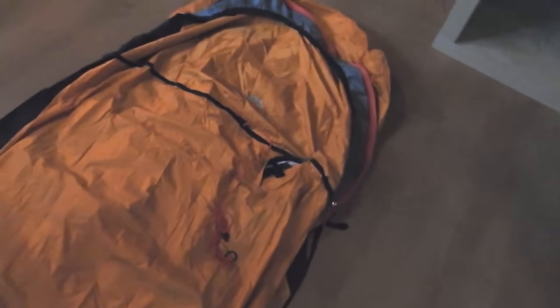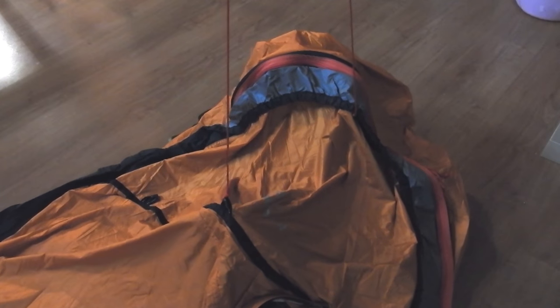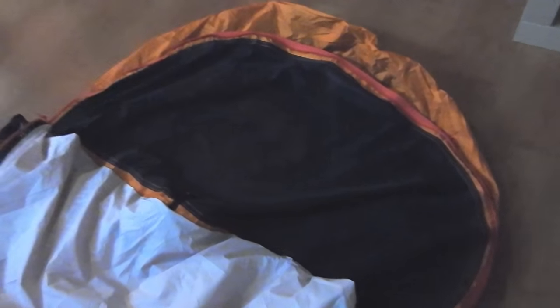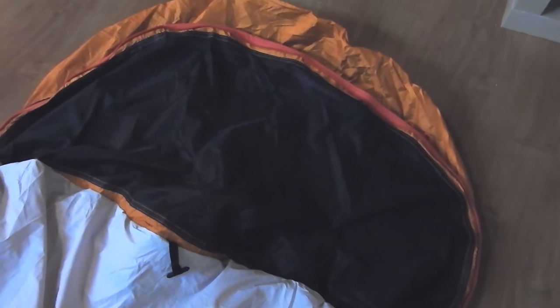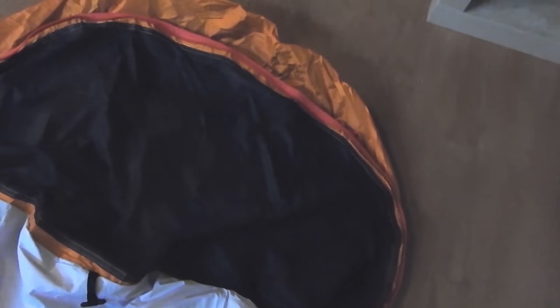Here it is all rolled out on the ground — very very orange, and there's not a lot to it, but it has a couple of features I really liked. The first is this fly rope: if you chuck it under a tree, you can tie that to the tree so the material isn't resting directly on your face. Speaking of my face, you can actually unzip and have a mesh panel immediately above your face. If you talk to people who've spent time in bivvies, one of the biggest problems is waking up wet because your breath condenses inside — so having that airflow is a nice handy feature.